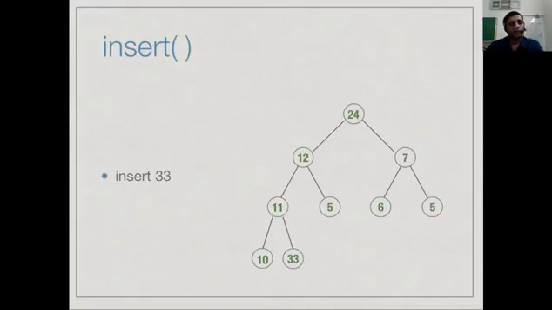Now I can insert a new node 33 just to convince ourselves we know what to do. So as before, this was the result of the heap after 12, and now I've inserted a 33 here. Okay, so it has to be to the right because that's the next node in the structure, and I put the value, but it violates the heap property between 11 and 33, so I swap it up. And then again I have a violation here, so I swap it up again. Again I have a violation here, so I swap it up again. And now I have reached the root, so actually it's become the biggest node, and now I can stop.